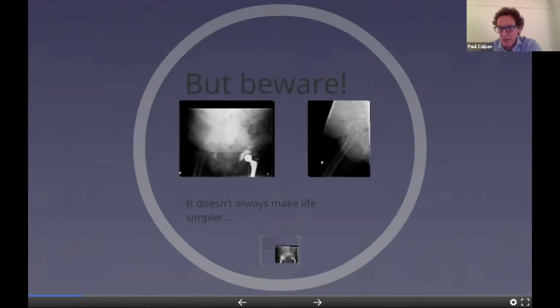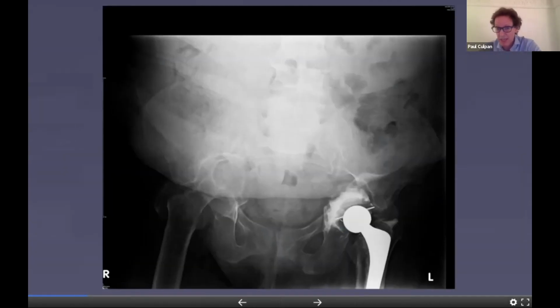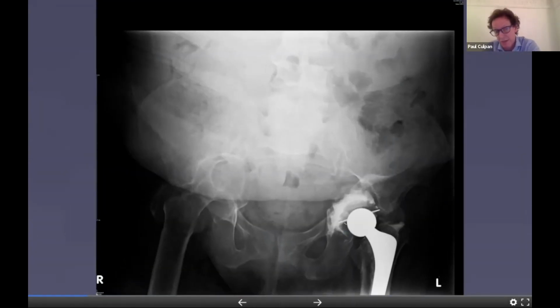Conservative management is not without its hazards. This was a patient who had bilateral acetabular fractures. The right side was managed conservatively, and this becomes very, very difficult to deal with. This woman did have multiple comorbidities. She was a kidney transplant patient, diabetic. However, she was ambulant. She was independently mobile before her fall.